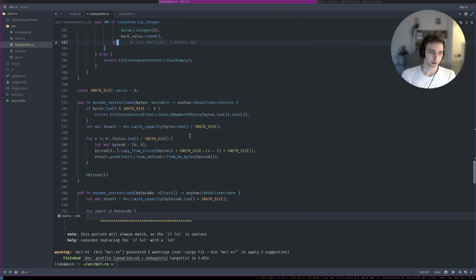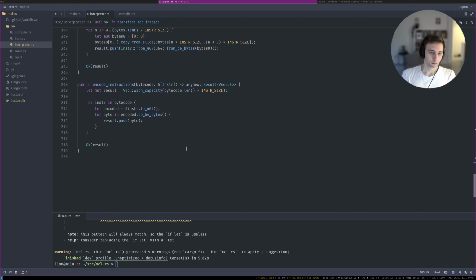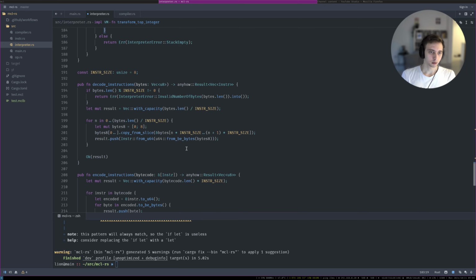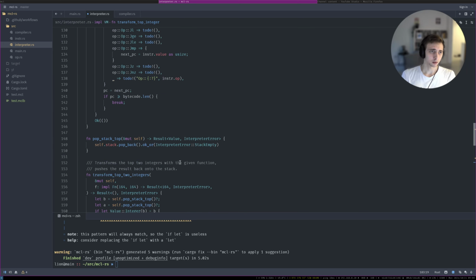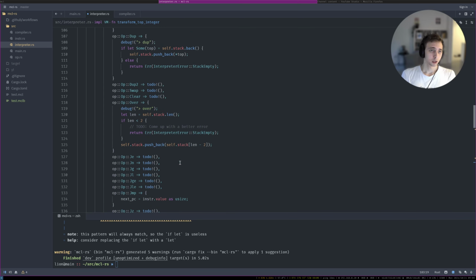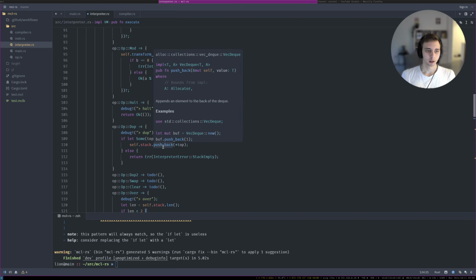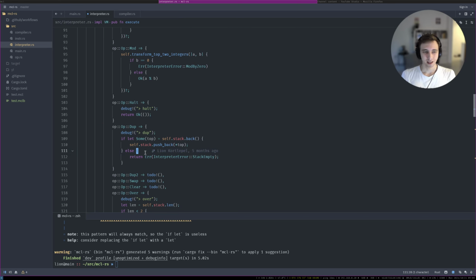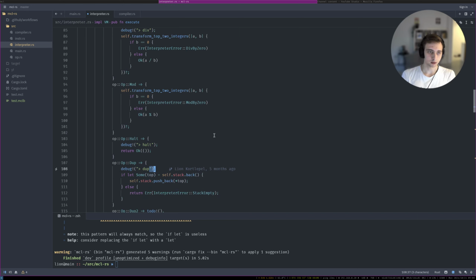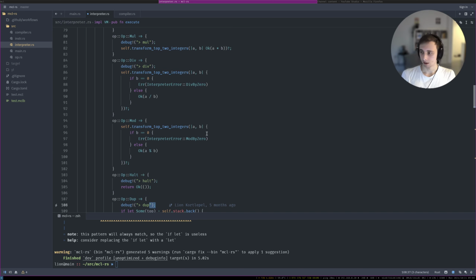I think improvements like this are what we're going to do next time, because realistically, we don't need them, and we should be doing a validation step. This as well, like stack empty. We will have to check for this, I think, but for a few things, all these stack things, we could validate them because we don't modify the code, right? So as long as we don't modify the code, we can just validate these things. So I think that's going to be fun. Anyways, I'll do that next time.